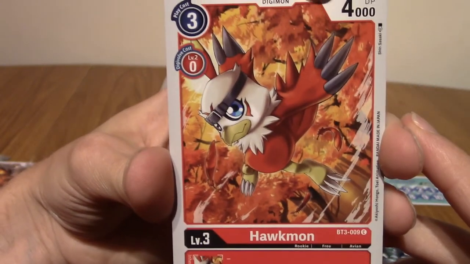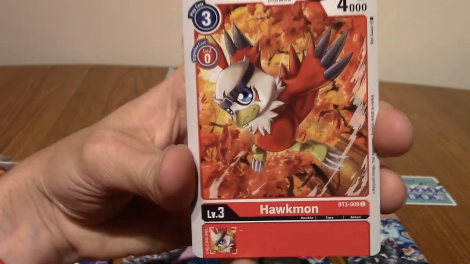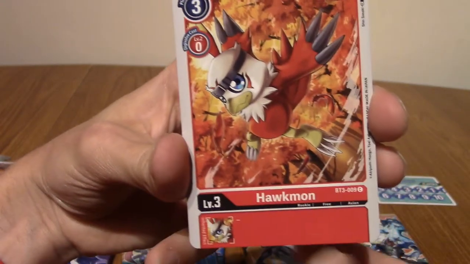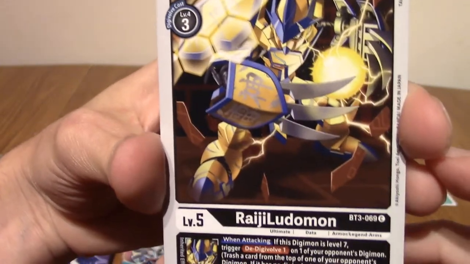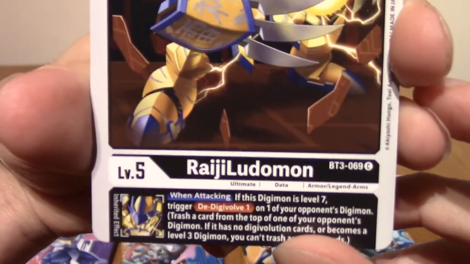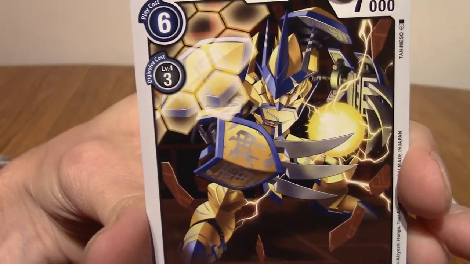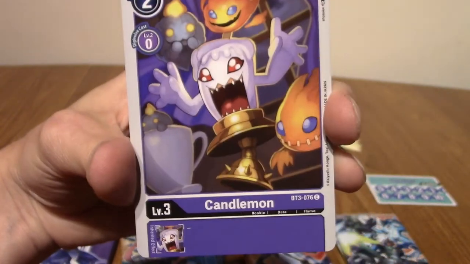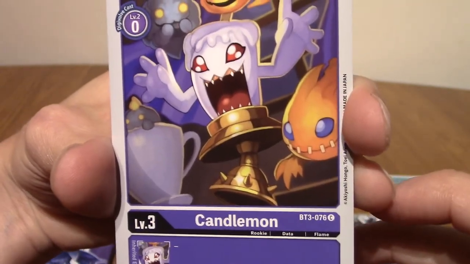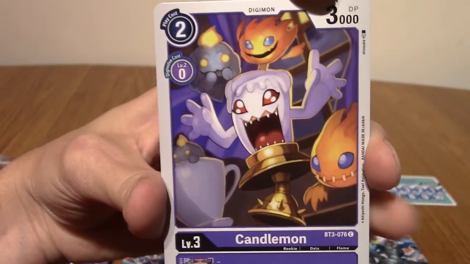Hey, next up is Hawkmon. Alright, so we're definitely getting more Adventure 2 things here. Obviously, the pack designs say that as well. I'd like a Wormmon and a Stingmon for sure. Ooh, we have Raiji Ludomon. Raiji Ludomon? That doesn't ring a bell, but okay. That's kind of cool. Next up, we have Candlemon. I remember Candlemon for sure, yes.